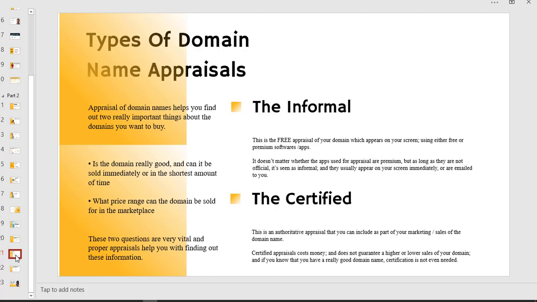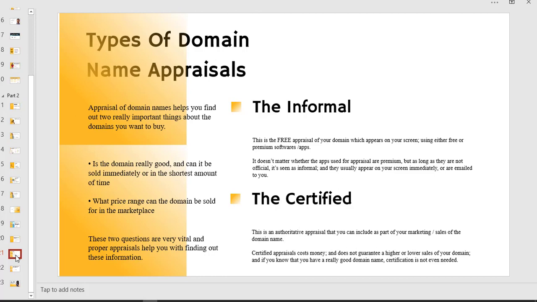Now, what I am saying here is that the informal type is the one that you carry out yourself, whether you are using an app, whether free or paid app. As long as you are carrying it out yourself, it is informal, because it is free. Even though you bought the app or paid for the SaaS software that is helping you do the appraising, it is still regarded as informal.